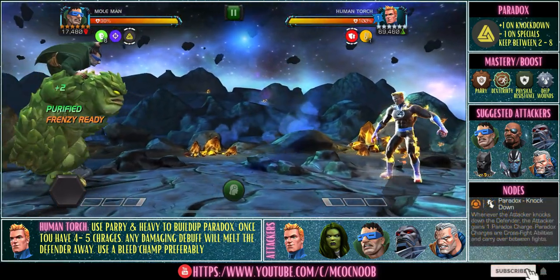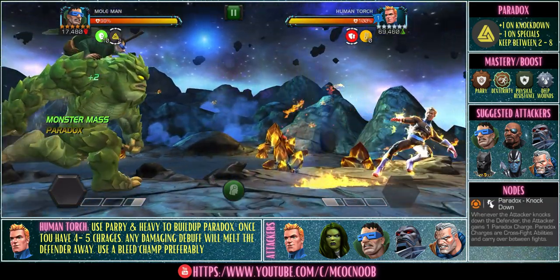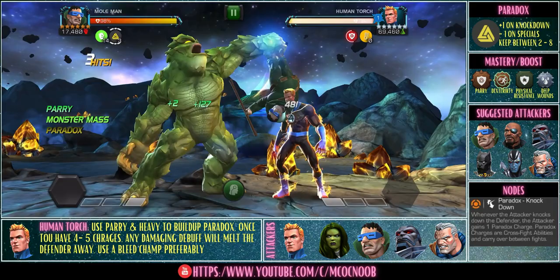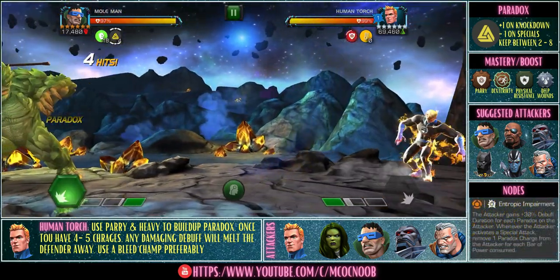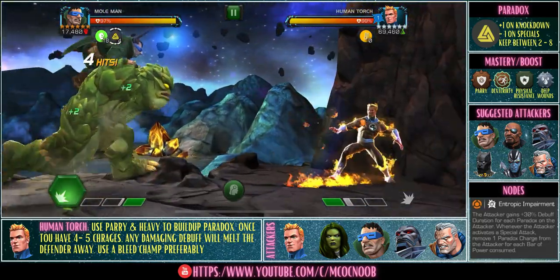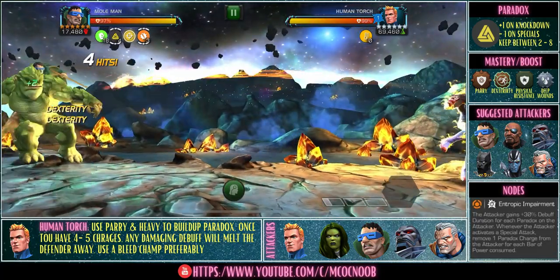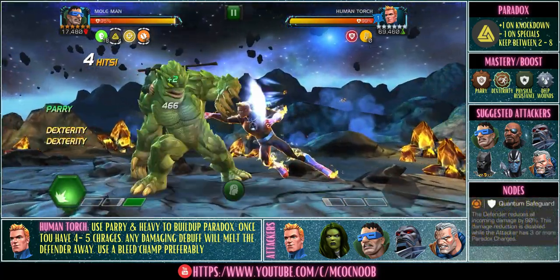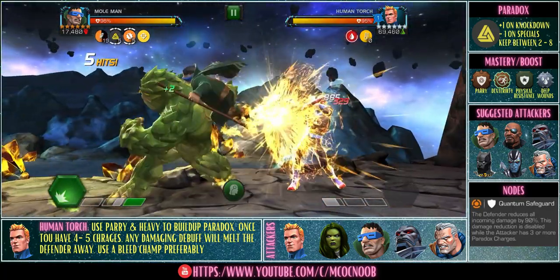The first fight is going to be against Human Torch. I'm going to use Mole Man. I'm going to use Parry and Heavy around 4 to 5 times so I can activate my Frenzy, and then I can just lay into him. As long as I don't knock him down, I can just use my attacks in Frenzy to bleed him, and because of all the paradox charges I have on myself, the potency of the bleeds will be increased by 30% for every charge, and I can easily melt away Human Torch.